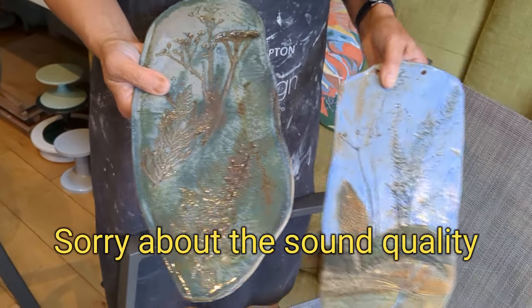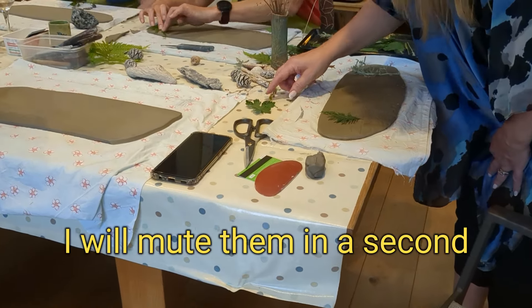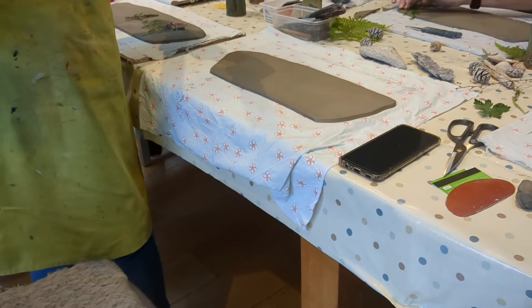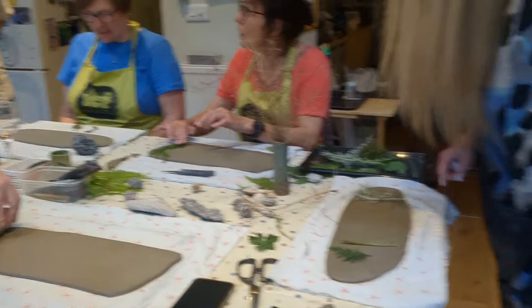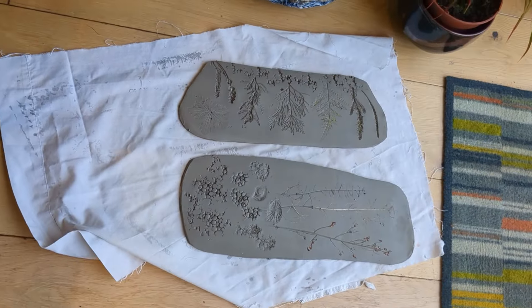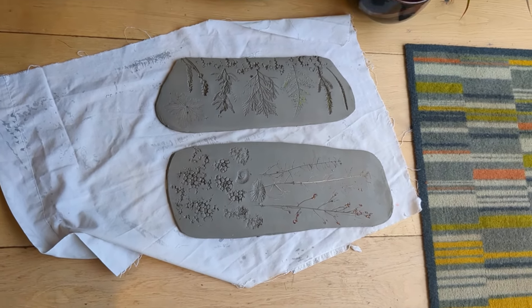She does some beautiful work. There's a little group of us — we've had some nice nibbles and some wine, and she's showing us how to do these beautiful platters. Afterwards we're going to make some vases. If you look behind you, there are some samples she made to show people how to do the textures into clay. Ruth offers morning workshops with lunch, afternoon workshops with cream tea and cakes, or evening sessions with Prosecco, nibbles and a buffet.